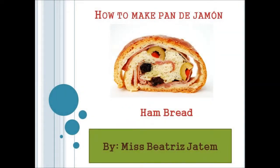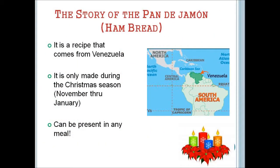Hello everyone, my name is Beatriz Hatem and today I'm going to show you how to make pan de jamon or ham bread. Pan de jamon is a type of bread that we make in Venezuela, South America. It's right there in the dark green. It is a bread that we only make during Christmas and we eat it for breakfast, lunch, dinner, snack, whenever.